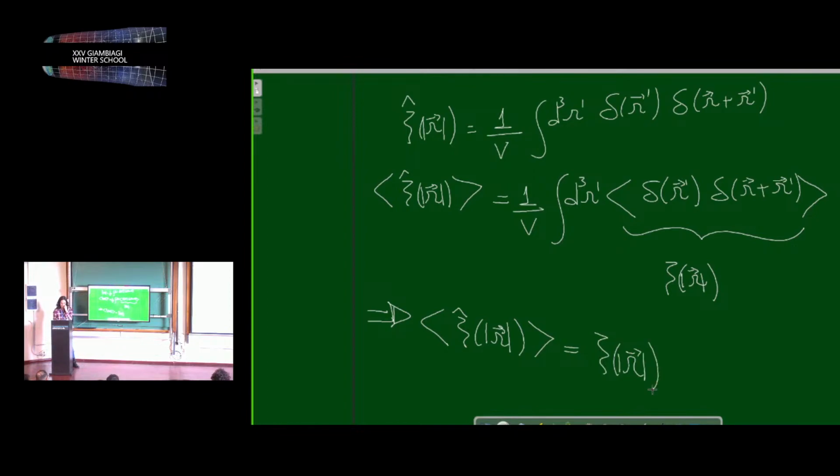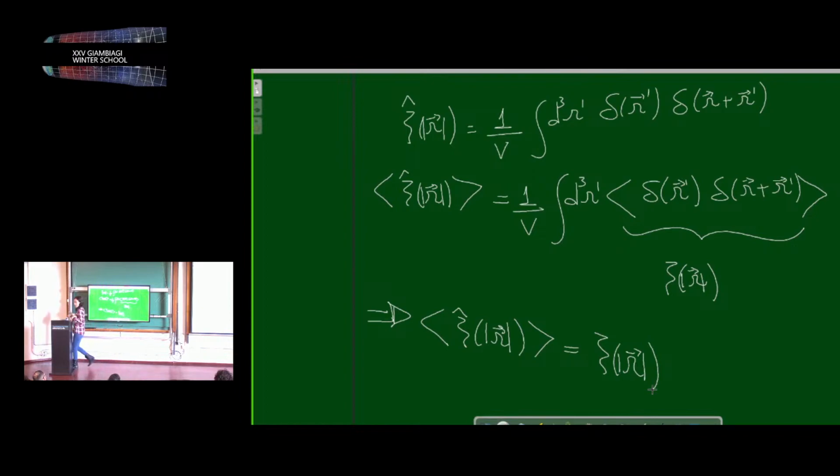You can do the same with the power spectrum. You can define an estimator of the power spectrum. You see the difference in what I'm doing? I'm defining an estimator because I have one universe, I'm measuring a correlation function. That's my way of estimating the true correlation function. And what I'm showing you is that if I take the ensemble average, or, as I showed you before, you can also take the average of the correlation function over many different parts of the universe, that is equal to the true correlation function. So we are in business. That's a good estimator.